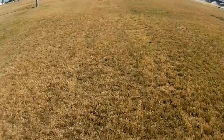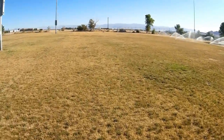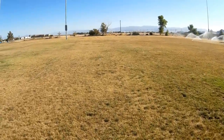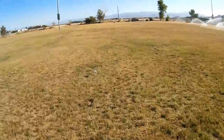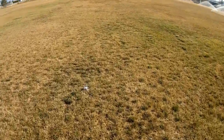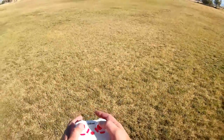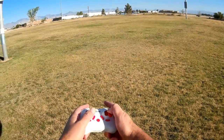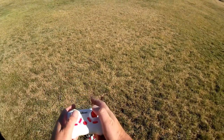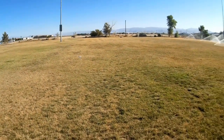Whoops. Let's get back to it again. It does appear to be a little bit heavy. Just a bit. Okay. Placing it down there. Let's try calibrating, seeing if we can change the headless mode direction. No. Still thinks that's the headless mode direction.